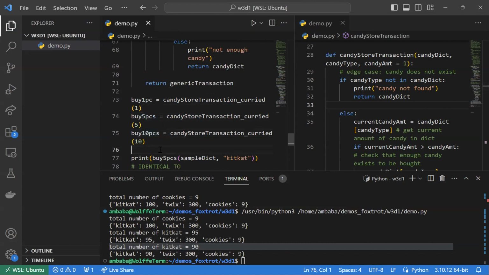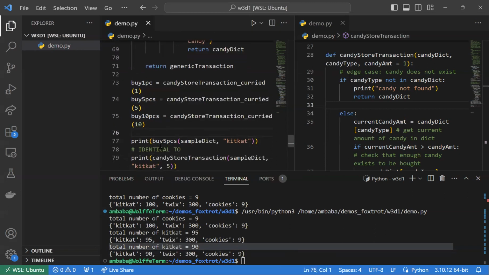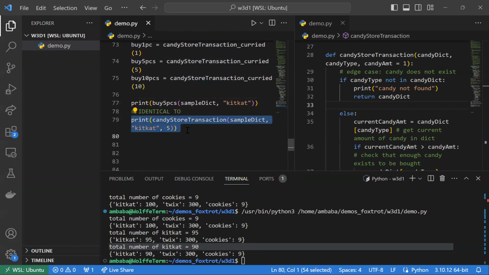And you can hypothetically think about it if you're doing something at a cash register, or you're setting up code for a website interface, and people can press a button and it's either a 1, a 5, a 10, or custom. Well, this one goes for the 1-piece button, 5-piece button, 10-piece button. And this is identical again to doing this whole complicated thing, but instead we can say 10 or 1 or something like that.